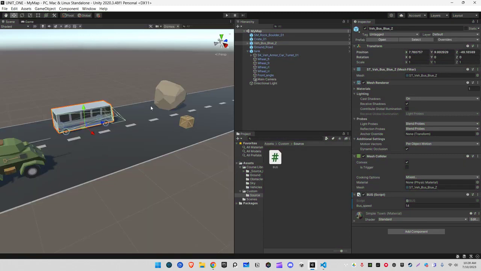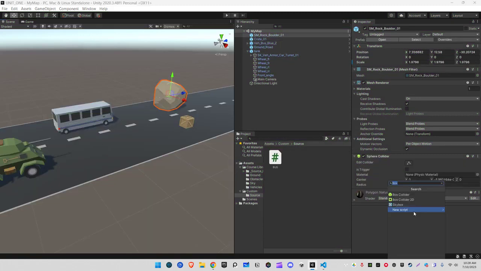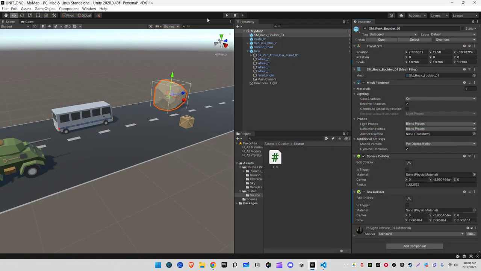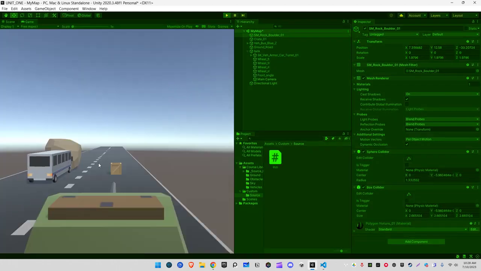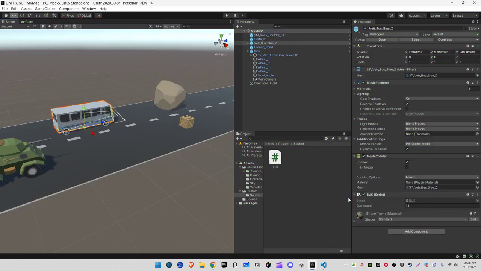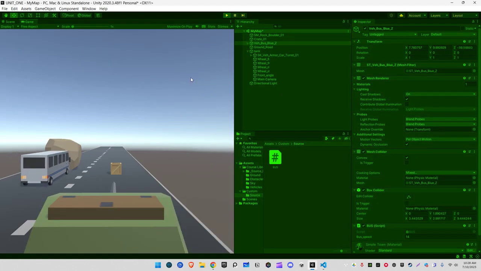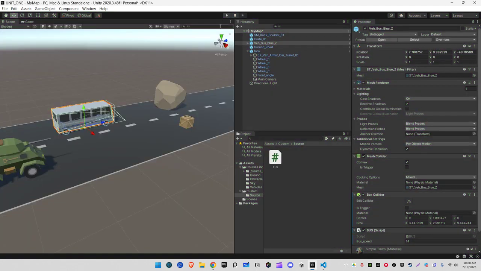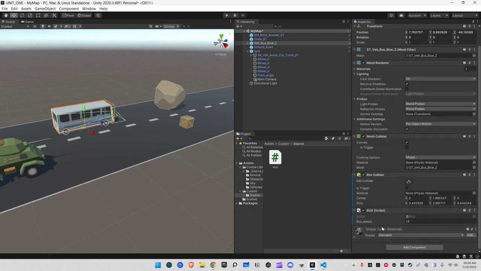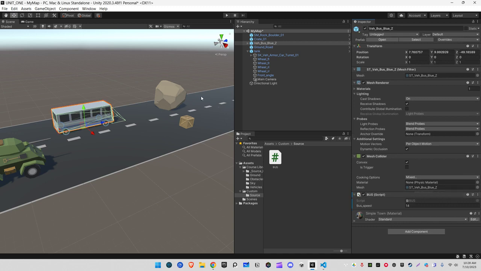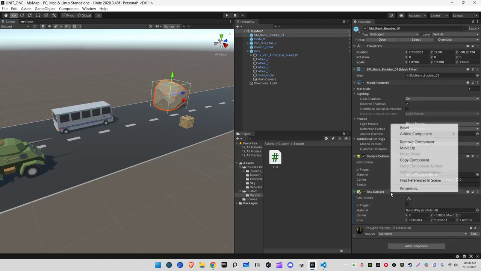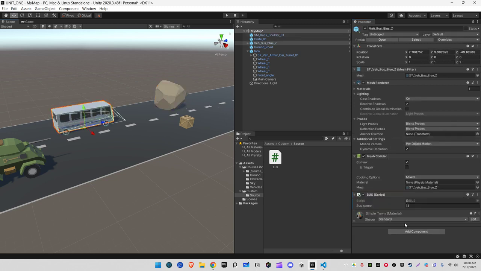Wow, that's crazy. It just goes through it. I believe adding a box collider here will make that okay. Cool. We'll add a box collider onto this. Also do the thing. Oh no. Alright, pause the video, folks. Oh, okay. So I just added a box collider to things that already had colliders.